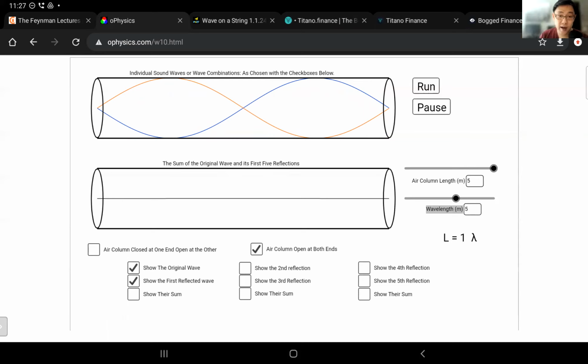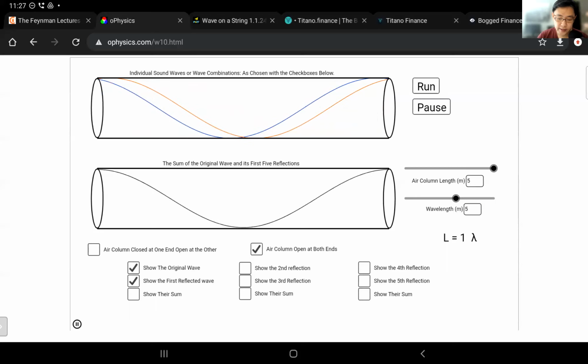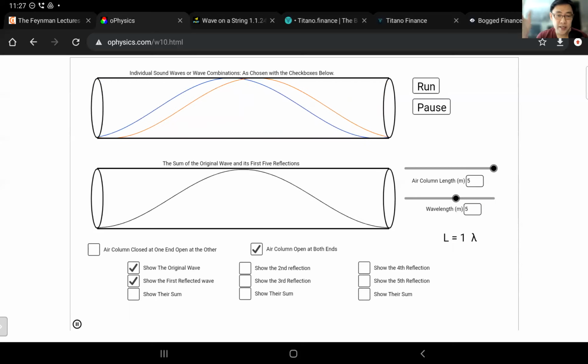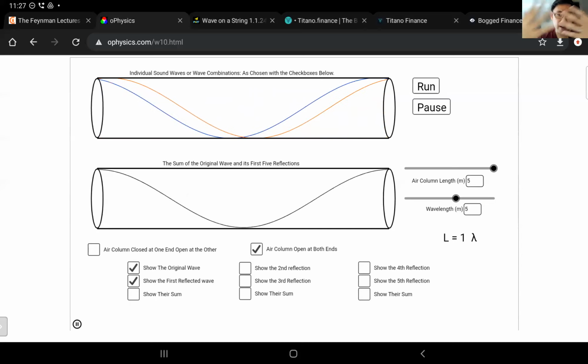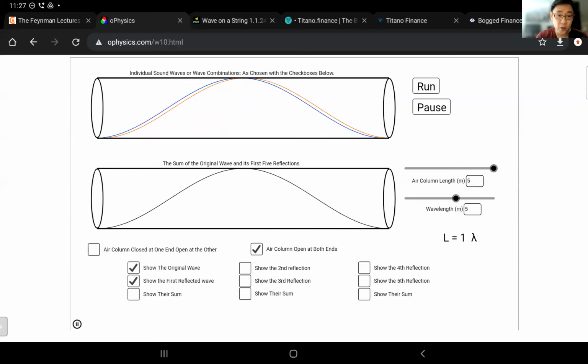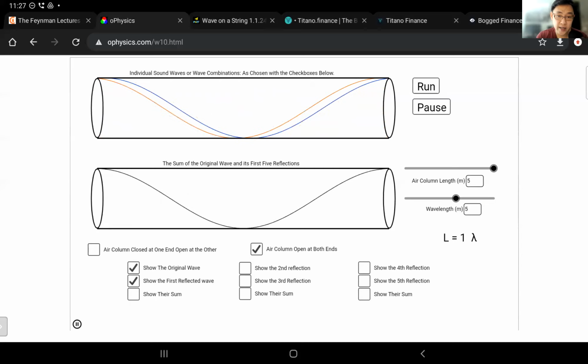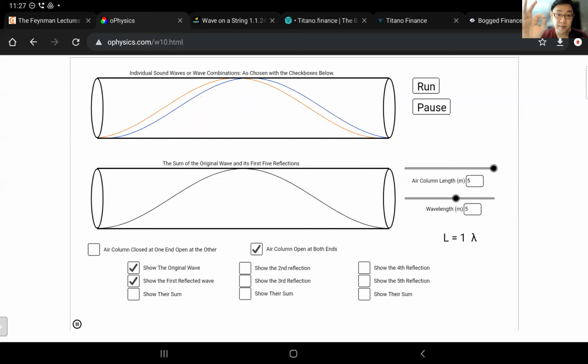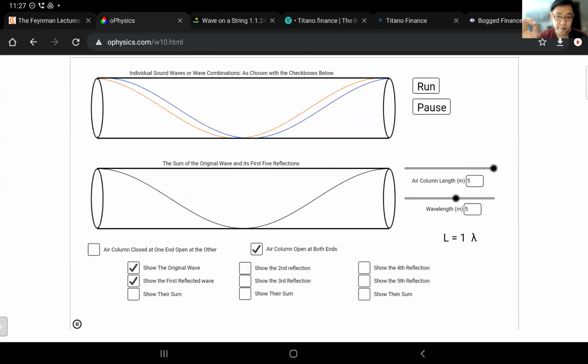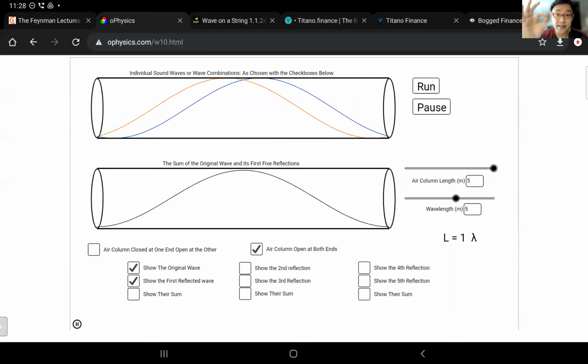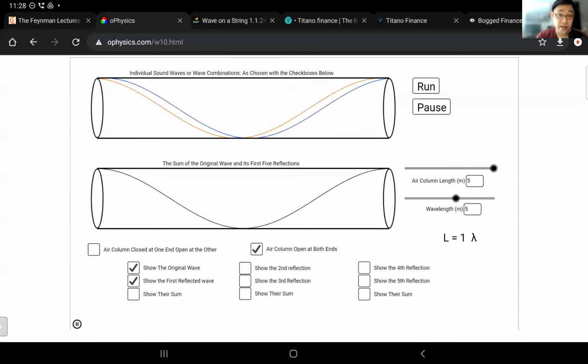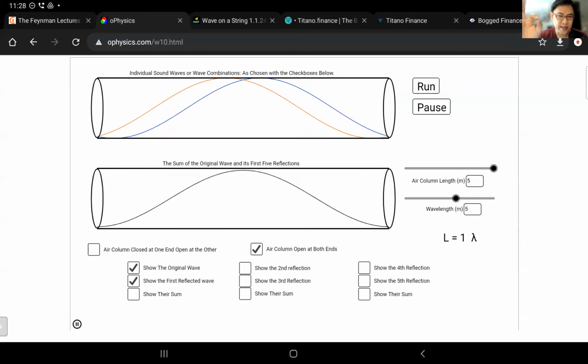So you look at the figure on the top, do you see that? See, it looks like a loop, right? But now you understand what it means. The loop is a visual representation of saying that, hey, you have two things going on here. It's not like a real loop, but it's just something that is traveling, passing each other, and you try to represent it using something. But you look at the sum of the two waves. Isn't that crazy? That is the maximum summation that you're going to get out of this system. And this, you are looking at a standing wave. And this is one of the conditions that fit this one. Okay, does that make sense to you guys?